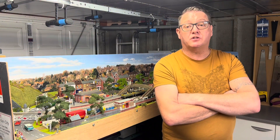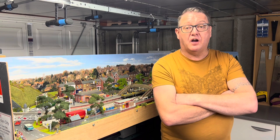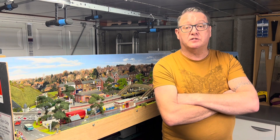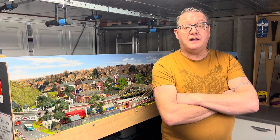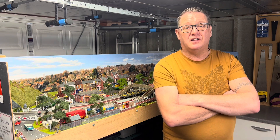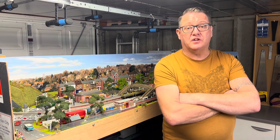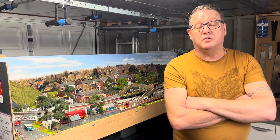Hello again, welcome to March West Junction TMD. Today I've been to a toy fair over in Walsall Wood, which is just as you come out of Walsall going towards Cannock in the West Midlands. It's quite a good toy fair — about £2 to get in, £1.70 for OAPs — so it's not an expensive show, and it's a fair size, inside two basketball courts.